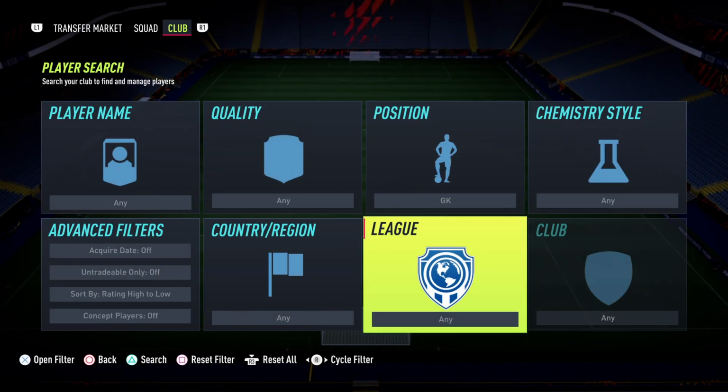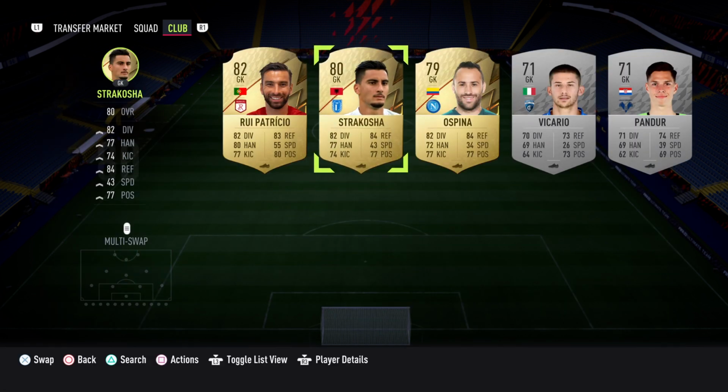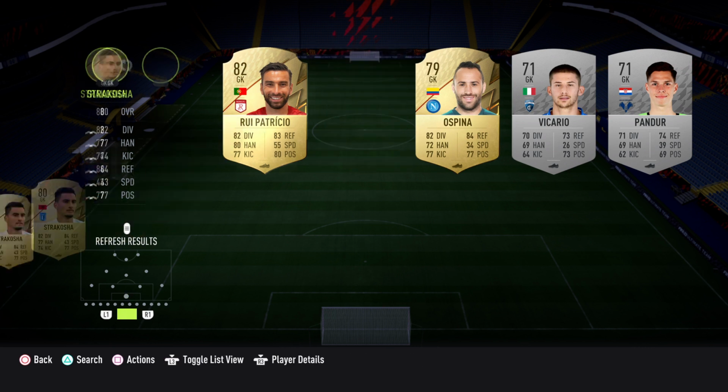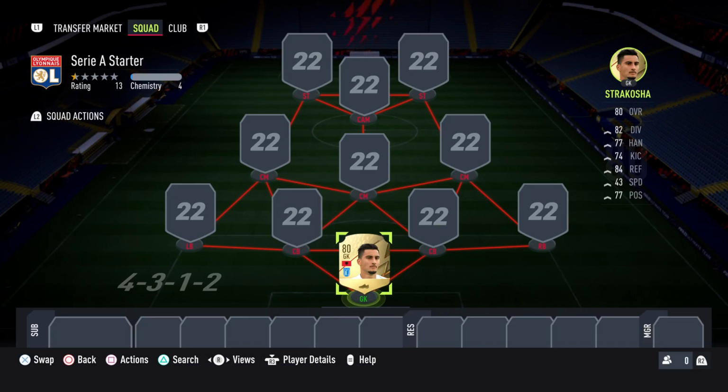But jumping into the first position, and that is going to be our goalkeeper, and we're going to go with Strakosha. And he's a really good option purely because he's 6'4" tall, really good stats, 82 diving, 84 reflexes, quite nice. There's a lot of options in goal in the Serie A, but this is the one I've gone for purely for the height more than anything else, as we know tall keepers win you matches.